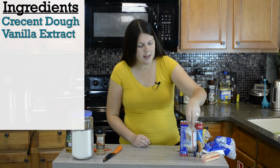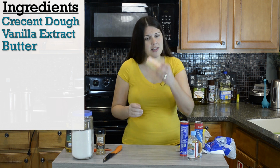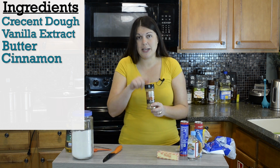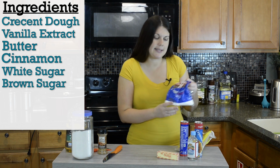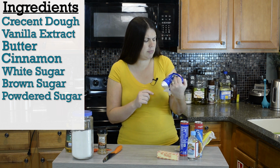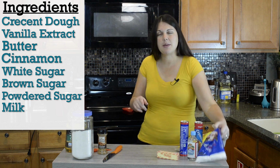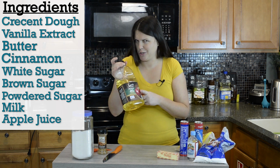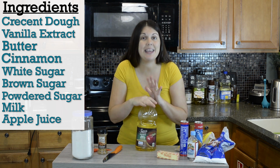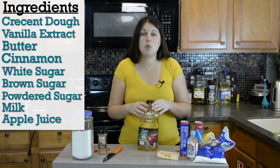We're gonna be using a little bit of vanilla extract, a whole stick of butter. Did you like that? That was like a cool little twirly, I got butter skills. Surprised I didn't drop it there. We're gonna be using some cinnamon, white sugar, some brown sugar, and then if you wanna make an icing, we're gonna be using white powdered sugar and milk to mix that, but we'll do that later, optional again. And then apple juice to give it a little apple flavor if you like apple flavor. If you want to stick straight to the cinnamon sugar, you can do that as well.